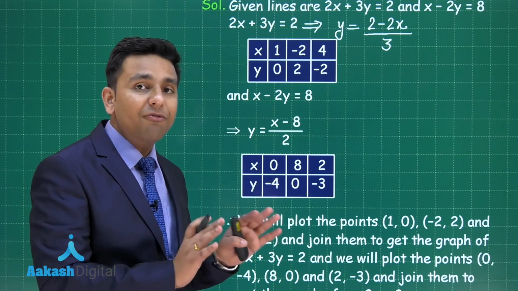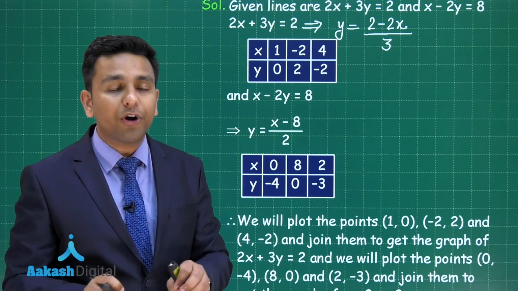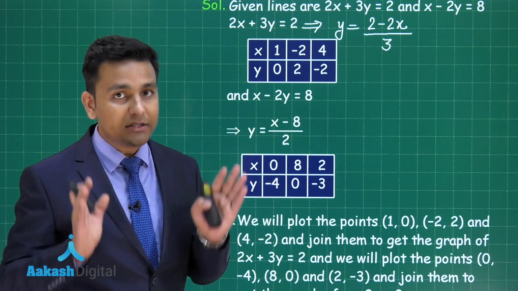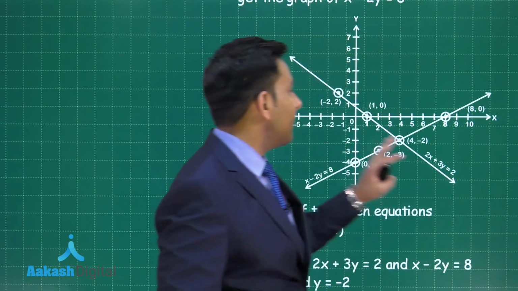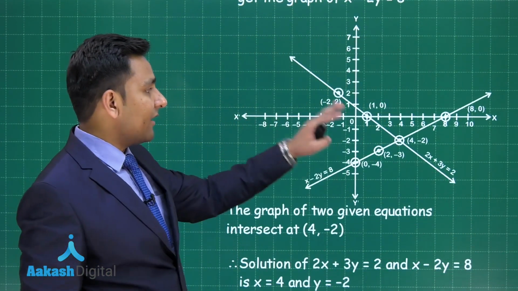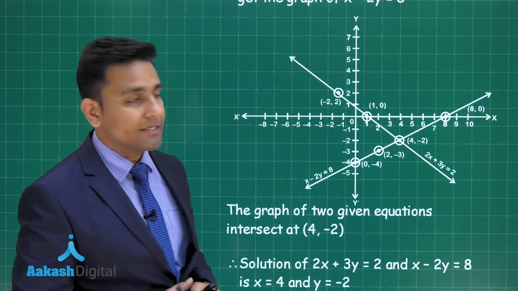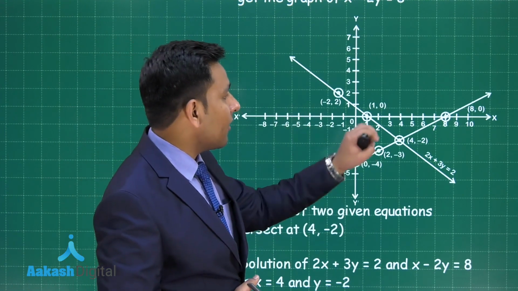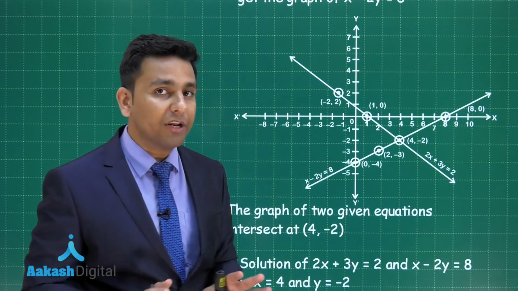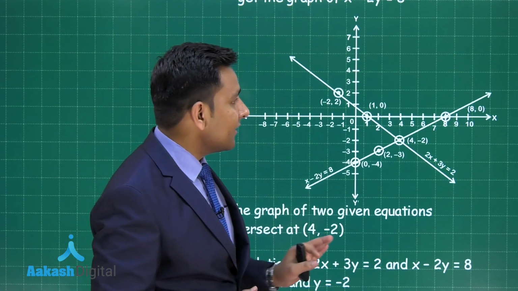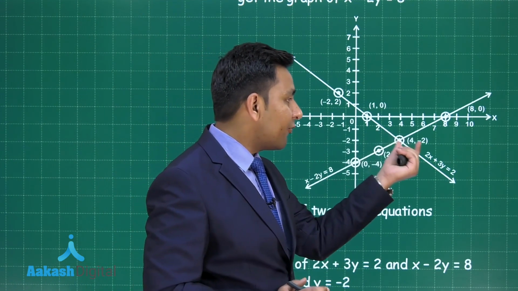Now let's plot the graph for these two equations. How can we plot the graph? We have to locate all these points on a rectangular coordinate system on the graph paper. So first of all, let's draw the x and y axes. Here we can notice we have drawn a rectangular coordinate system with the help of the x and y axes. After locating all these points, we are getting the graph of the linear equations in two variables. And you can notice one thing, the pair of linear equations are intersecting at the point (4, minus 2).